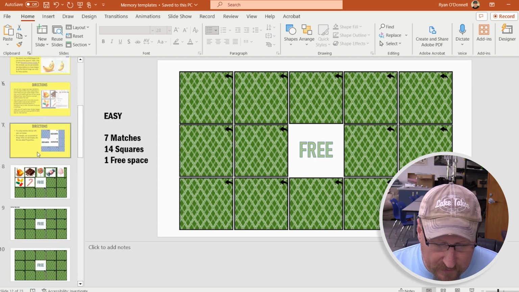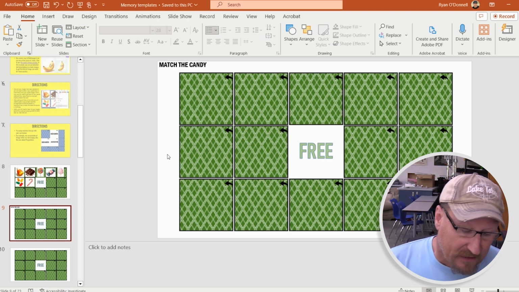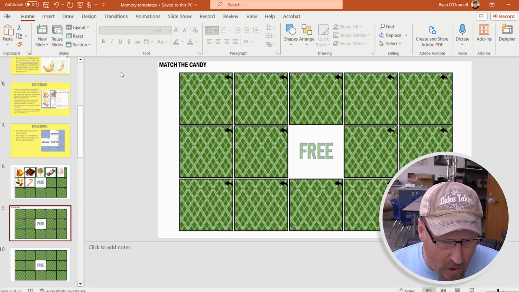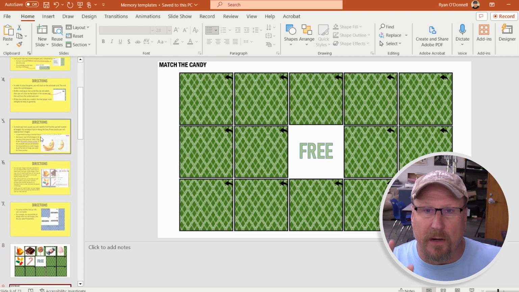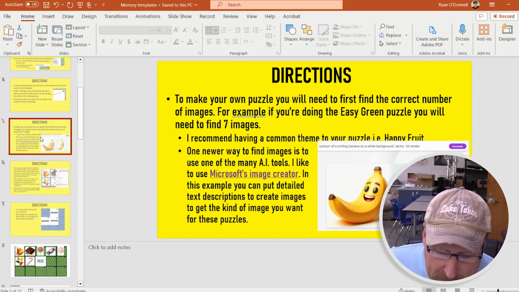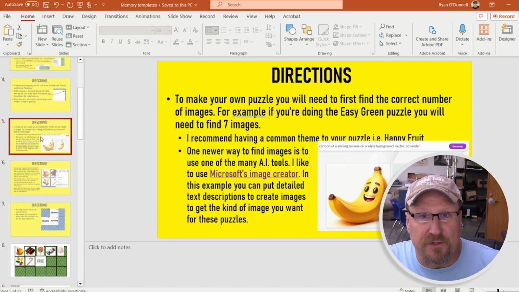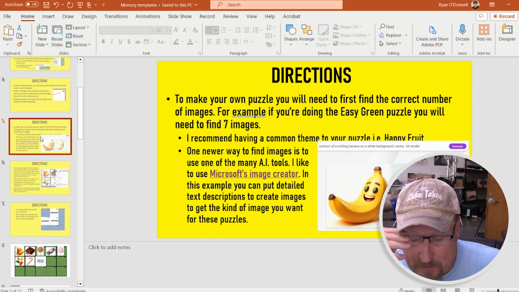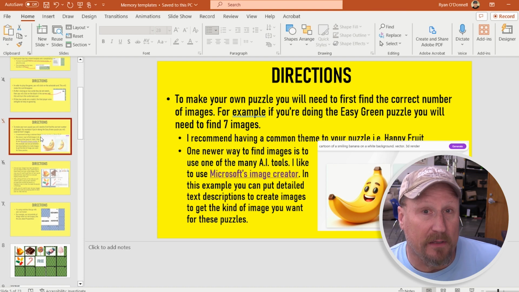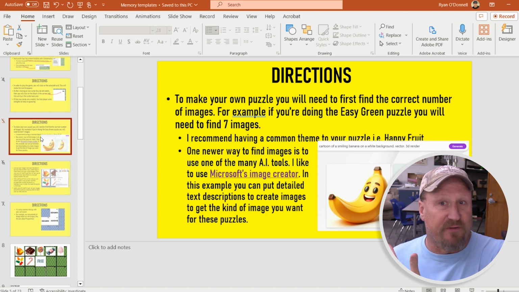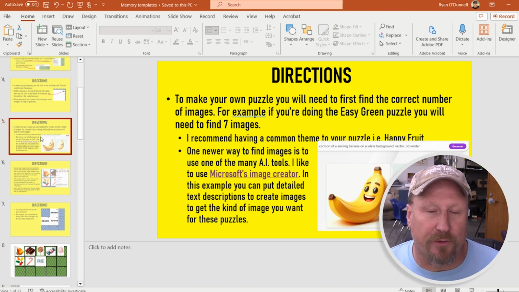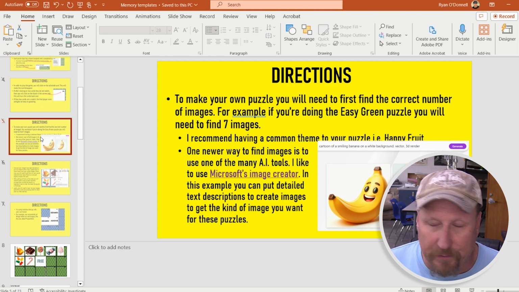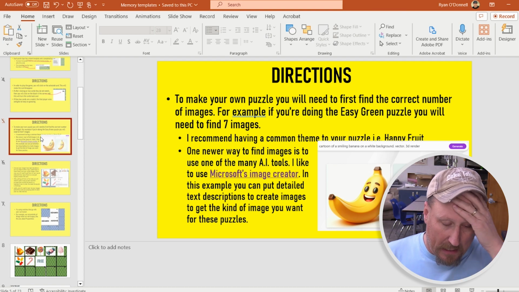And so now I can go over to here and just start adding images. Like I said, these are all in the instructions over here. So here are the directions about how to make your own puzzle. For making your own puzzle, the first thing you need to do is find out what images am I going to get? Am I going to have a theme to them? I like the idea of theming them. So I just did fun ones, but you may want to tie it to your content or your curriculum, or not, or whatever. But basically, get those images.